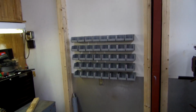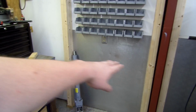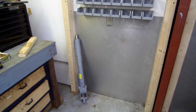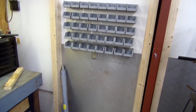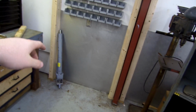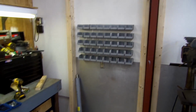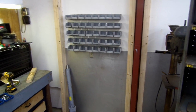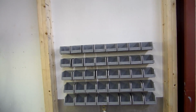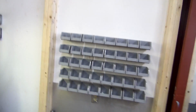And my plan is to add some sort of shelving down below. I might add more of these that come down a little bit more, and then have a little shallow shelving unit for bigger boxes of screws and other hardware. And then making some sort of structural door with like a cast or something that pivots out this way. And the inside will have clamps and stuff, and then the outside will have a charging station for all of my batteries and cordless tools. And so that's pretty much all that this will be, is just hardware, and then on the outside will be the cordless tools.